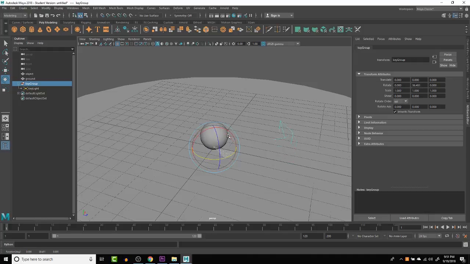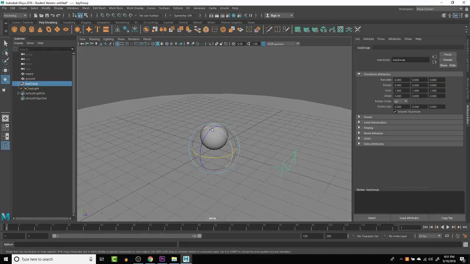We can rotate it, and it's going to still aim towards this same object. And if we rotate this way, we can get the tilt as well. So we get a lot more functionality than we did a moment ago, and it's a lot easier to aim and target everything.